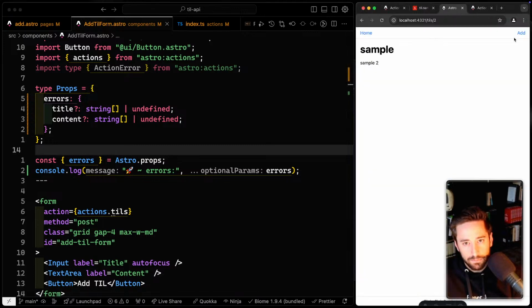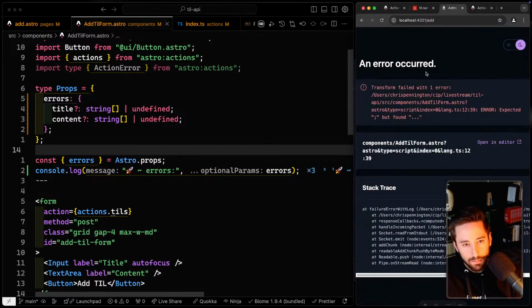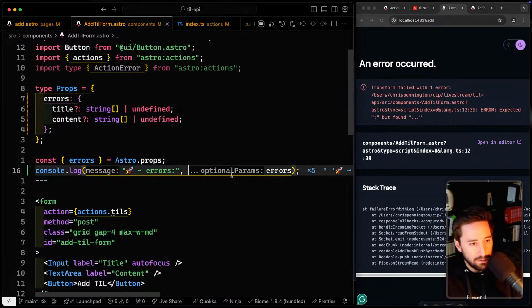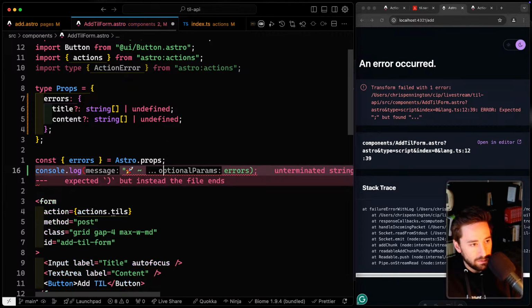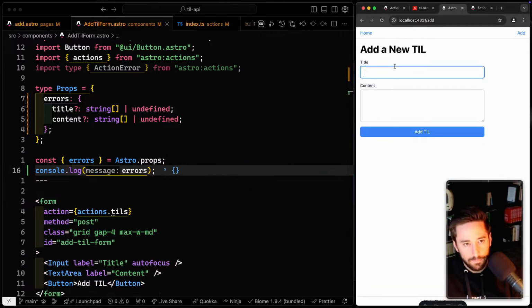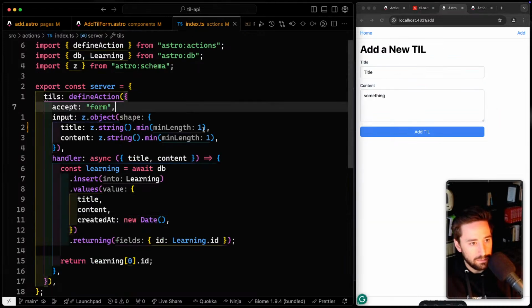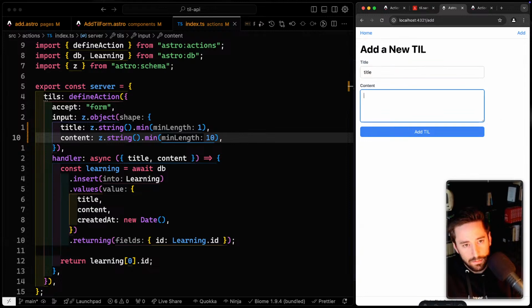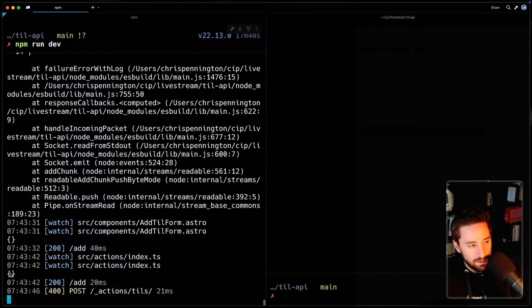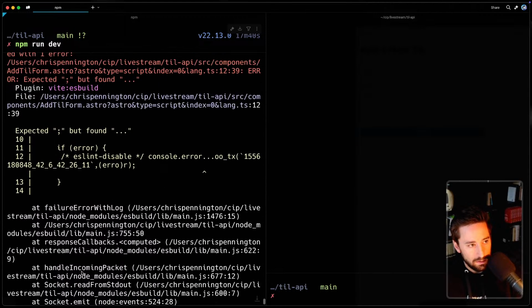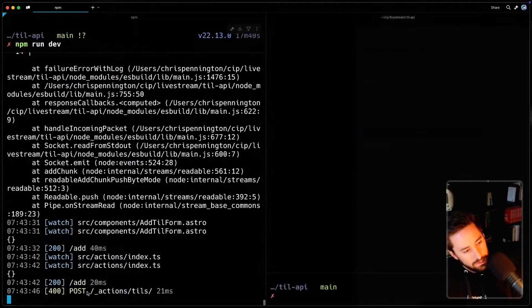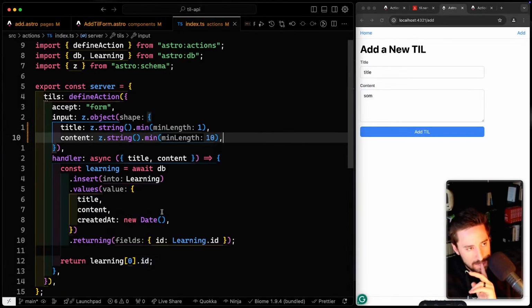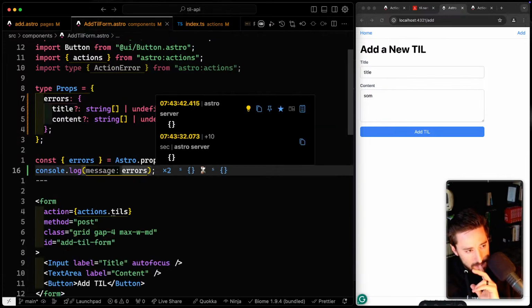Let's come back over here. Let's go to add something. Oh no, what happened? Sorry. All right. Title something. Let's change the action back to 10. That's fine. This will work. Title something. It's too little. So it should actually console log. Right here, we're seeing the error. Oh, interesting. Why is it just rejecting it and not returning something to me?